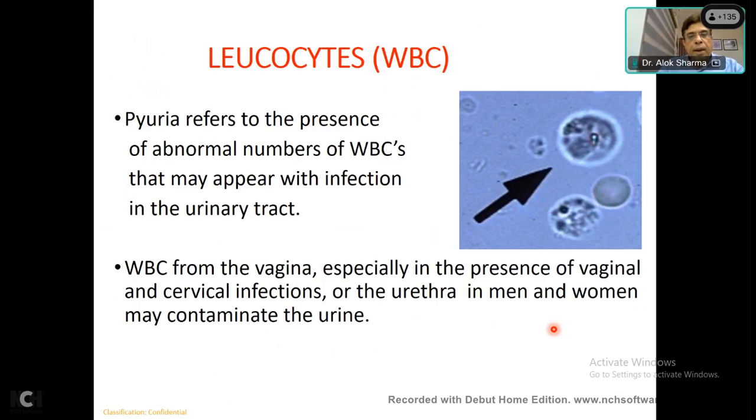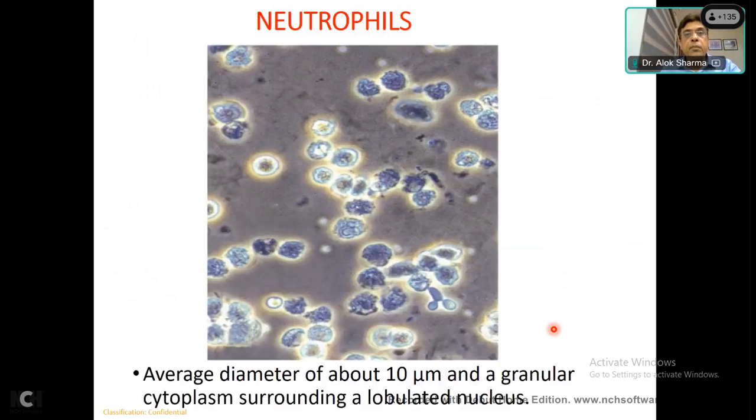And here it is also important to remember that when you are examining the sediment, contamination from the vagina, especially in the presence of vaginal and cervical infections, or the urethra, in men and women, can contaminate the urine. So you need to be very clear about what you are seeing.